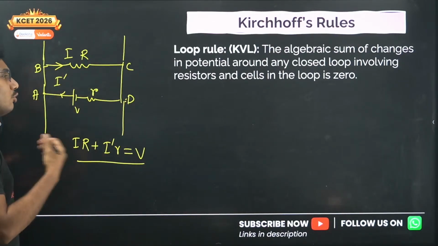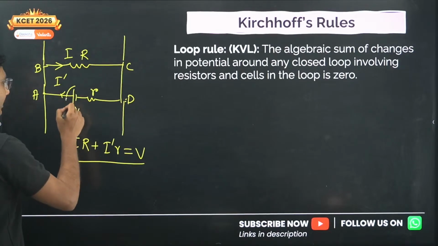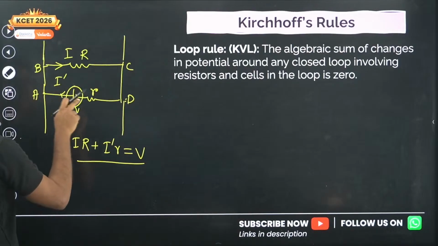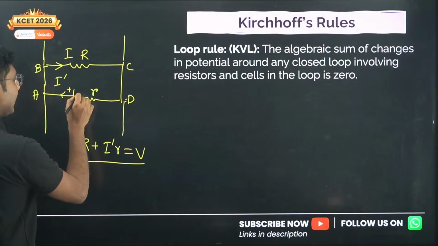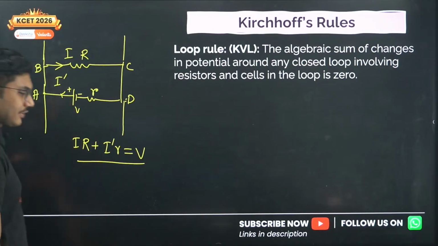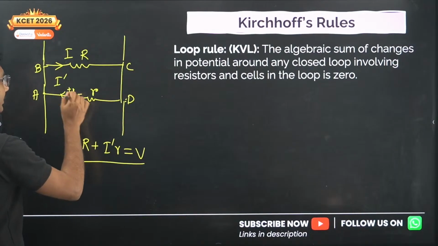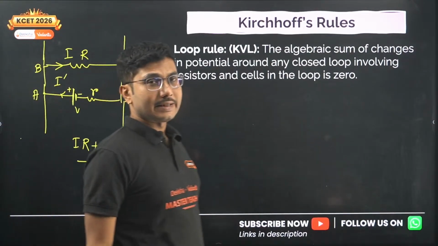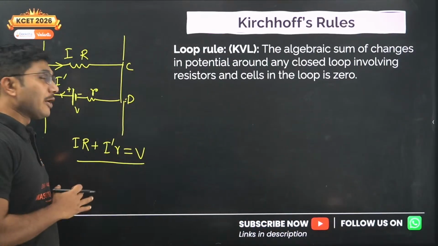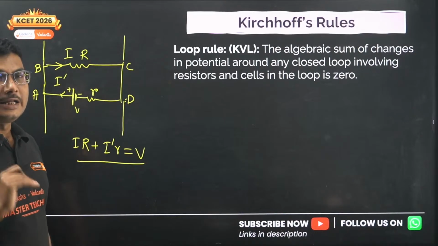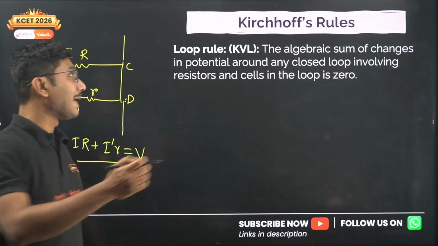Take the simplest loop. And my recommendation is that you start with the polarity of the battery. This is the easiest way to remember. The battery has a positive and a negative, right? You choose the direction of the loop in such a way that you are going in the direction in which the battery is trying to send the current. Now in some cases there may be more than one battery and you may need to choose accordingly. You also have to remember that each and every loop is independent from another when you are applying KVL.